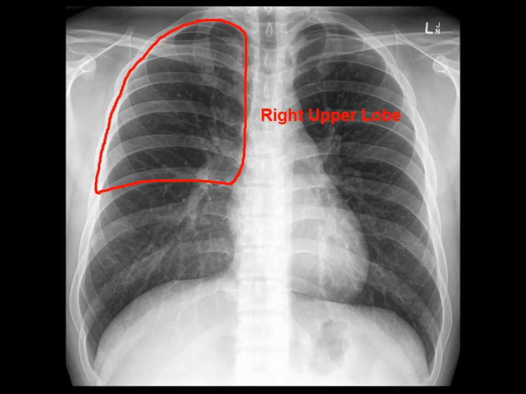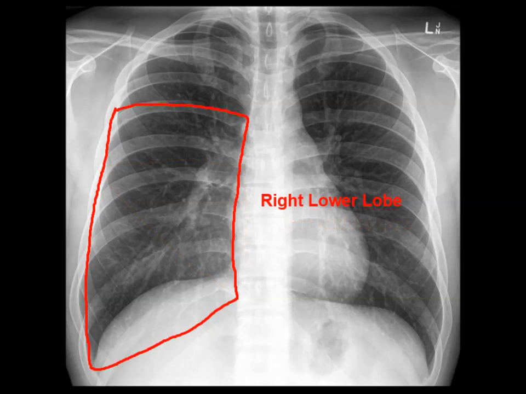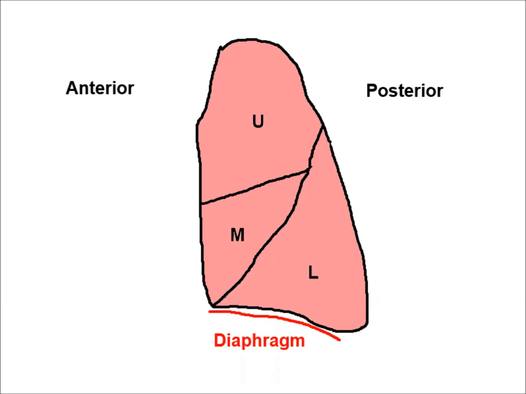Now onto the lung fields, starting with the lobes. I've outlined roughly where each lobe is located on the film: first the right upper lobe, then the right middle lobe which touches the right heart border, and the right lower lobe which touches the right hemidiaphragm. There is some overlap between lobes, particularly between the lower lobe and the other two. The lower lobe occupies a space posterior to the other two lobes and also to the dome of the diaphragm. It doesn't touch the right heart border like the middle lobe does, because the heart is anterior in the chest.